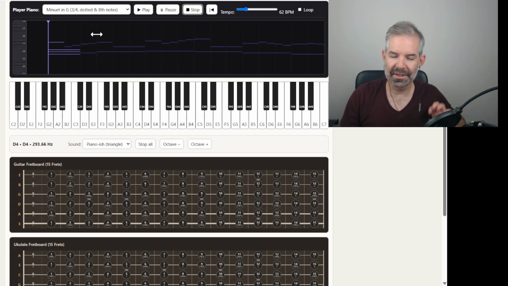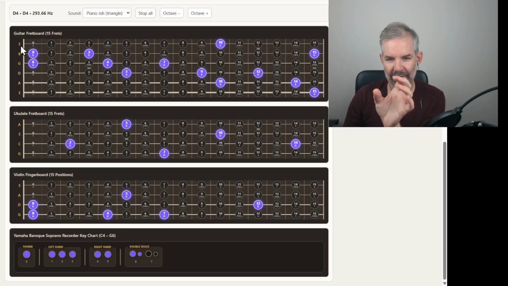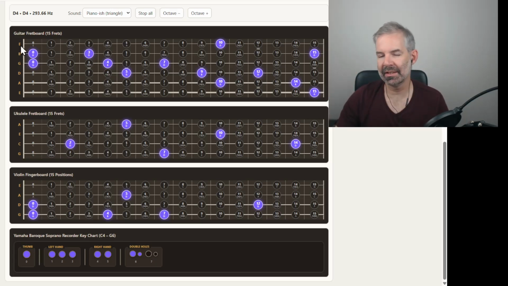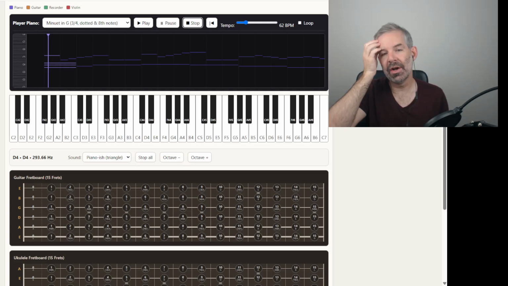I mean, it holds it, but if I was going to teach this note for some students, I could hold that and then go find that fret or that position and then match it. I'm going to turn that off, but I could find that note.